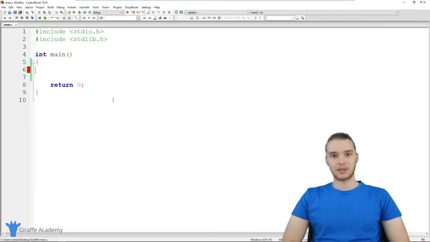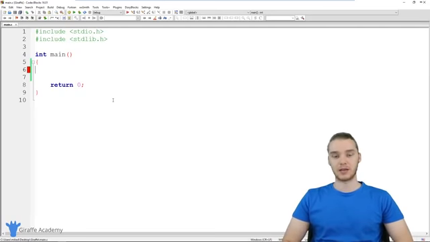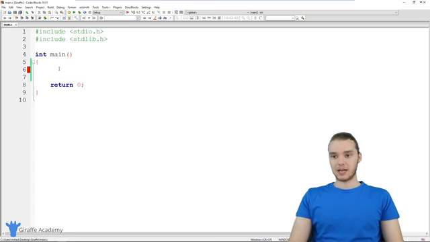In this tutorial, I want to talk to you guys about constants in C. Well, a constant is a special type of variable in C which can't be modified. So when I create a constant in C, I'm basically creating a value that is unable to be modified. I'm going to show you guys basically how this works.